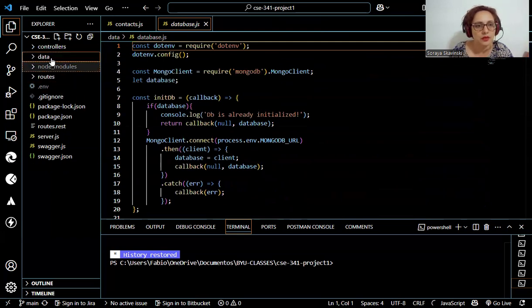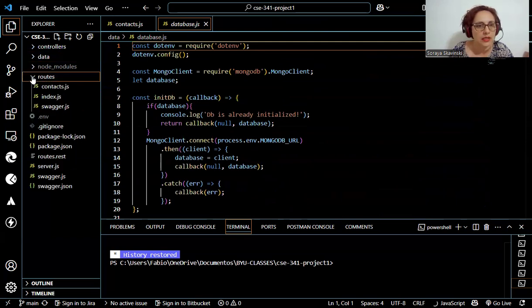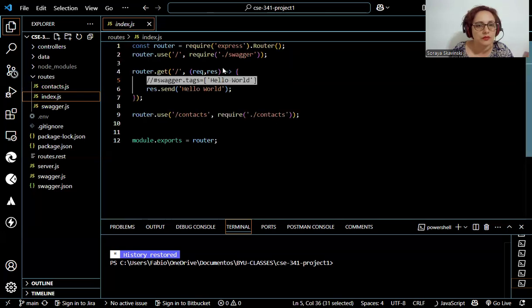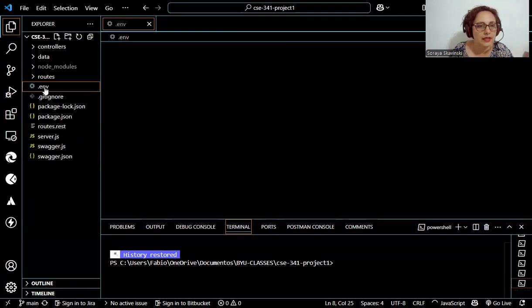It's kind of not white because it's not open in GitHub. Over here in the root, I have the contacts as well with the functions and all the code that I need, the Swagger index, and then the .env.